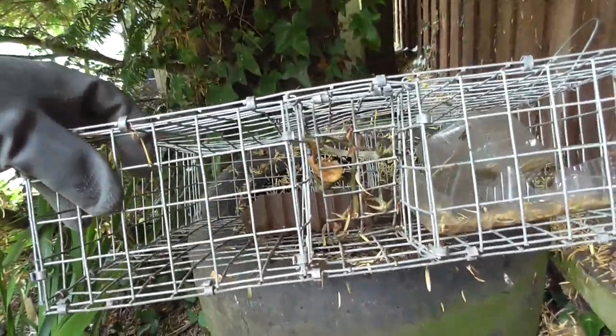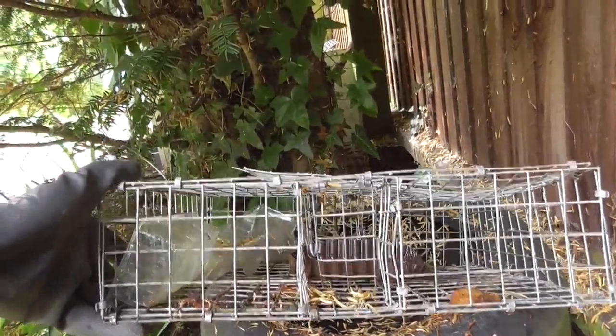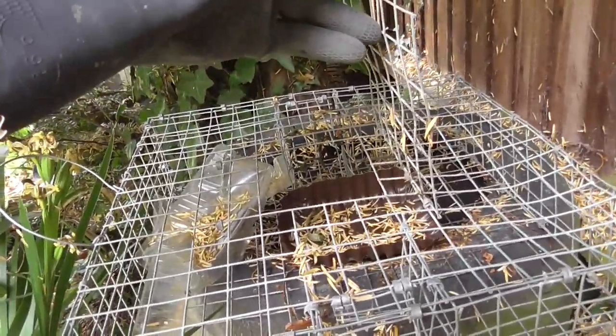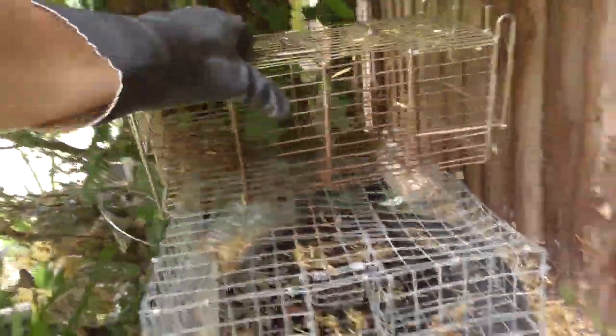This design here is actually a squirrel trap — you could use it for rats. It's got a trap door on either side. These do work if you've got a squirrel problem — they're about £9-10 on the internet. They've got a little trap door on the top for you to get your hand in and put food in there, and then it shuts by moving those little slidey metal bits. That's a rat trap that's pretty useless — I've just shown you the Big Cheese Company design doesn't work.